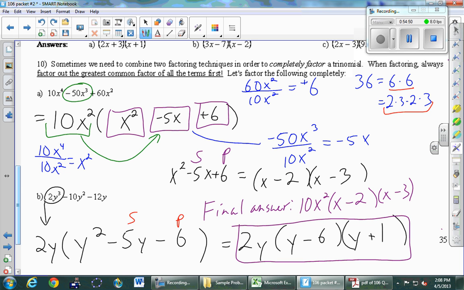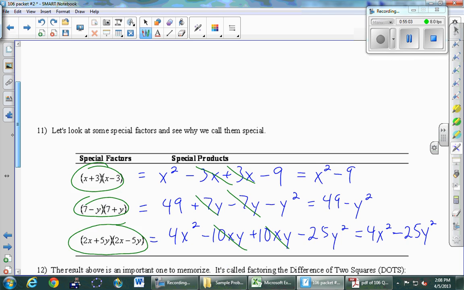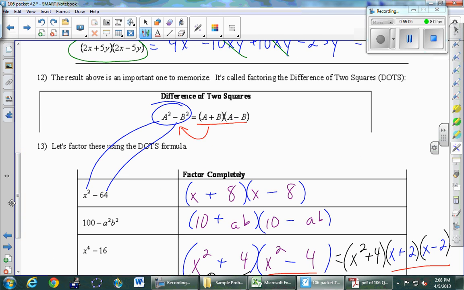So I don't mean to say it's not important. I mean to say I didn't put enough stuff in here. So I'm going to try to supplement and give you guys something next week to get more practice with that. And then the third thing, also an important factoring formula, is this difference of 2 squares formula right here.